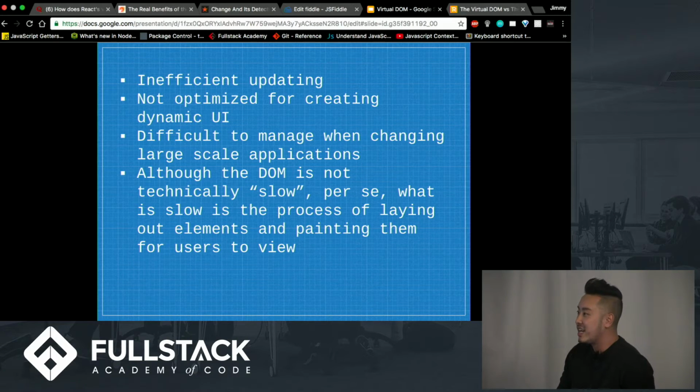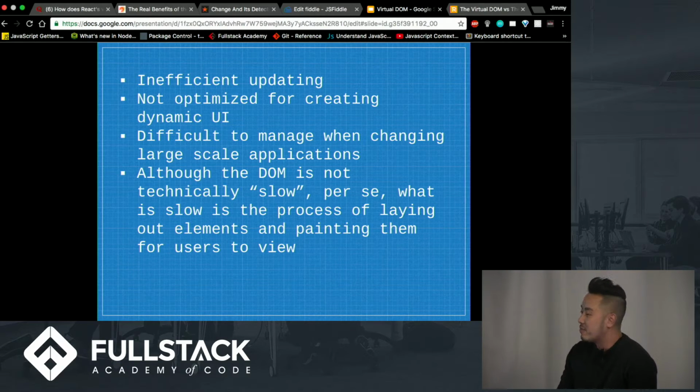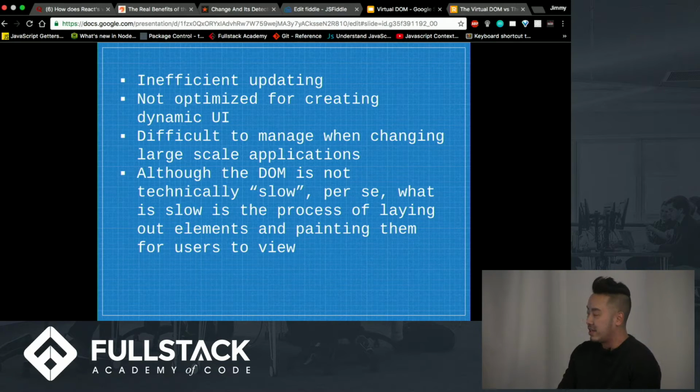It's not technically slow, because you can change things on the spot. What's slow is the process of laying out elements and painting them for the users to view. The slowness is made worse by the fact that most JS frameworks update the DOM more than they have to.